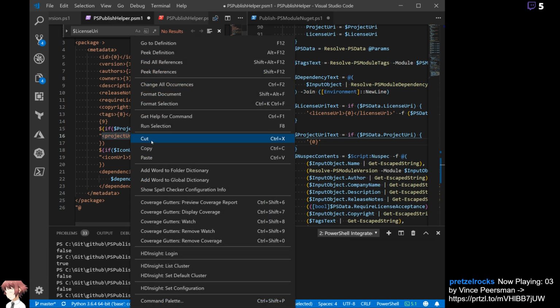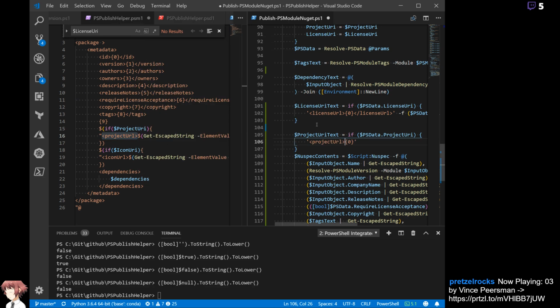Project URL, because no one can be consistent on whether you use URL or URI in any kind of things.